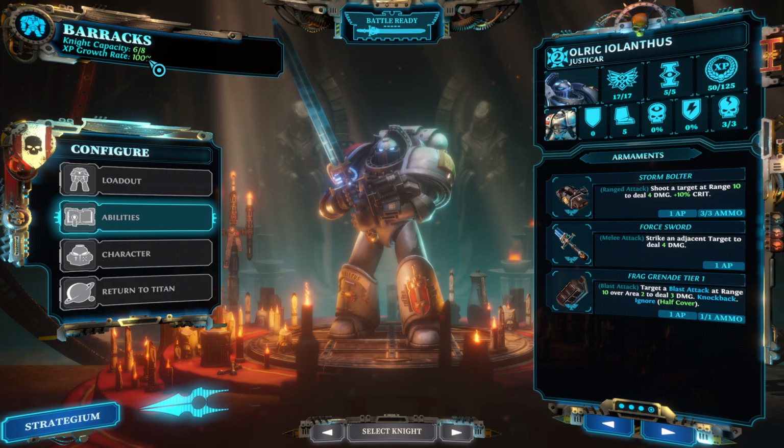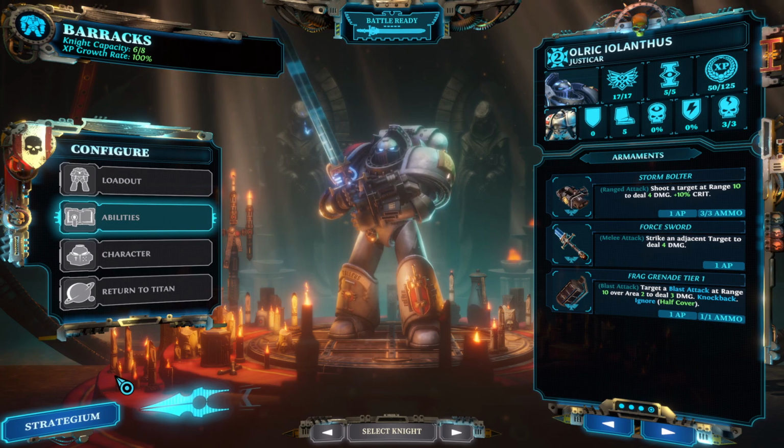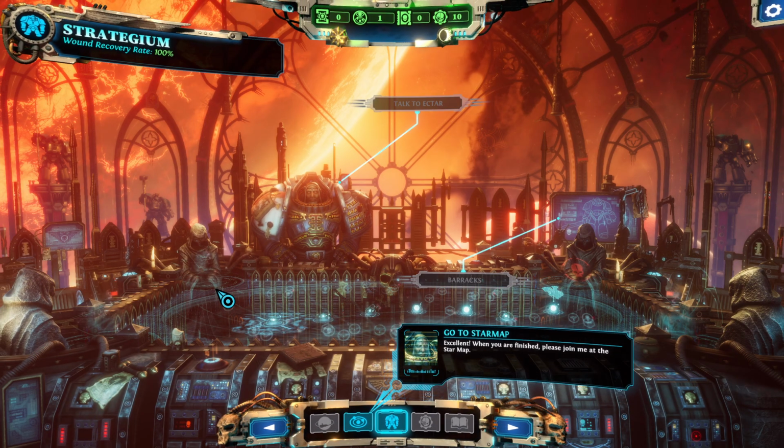Grey Knight capacity in the barracks is 6 of 8. XP growth rate is 100%. Back to the Strategium. Excellent. When you are finished, please join me at the star map. What do we have up here?